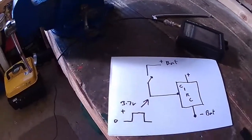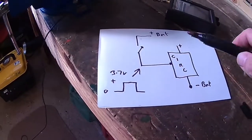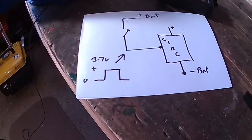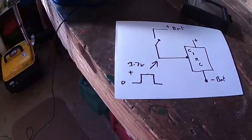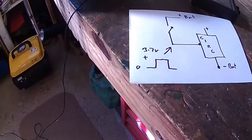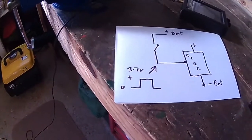What I found was, when I tested it with a multimeter, it wasn't positive and it wasn't 0. It was actually floating between the two. Now with digital circuitry, it's either on or it's off. There's no halfway, not in this circuitry anyway. So it wasn't going positive to switch it on and then 0 to switch it off. It was positive to switch it on, but then this connection here was hovering between the two.